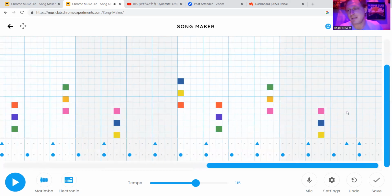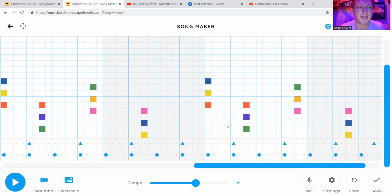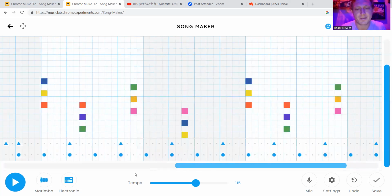And that's the entire bass line for the song with the chords now. So, good place to pause. Make sure the measures five, six, seven, and eight look just like mine. And now we're going to scroll to the beginning and give it a play and make sure that everything sounds right.